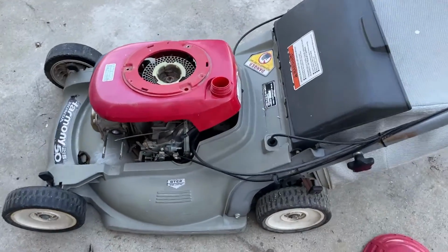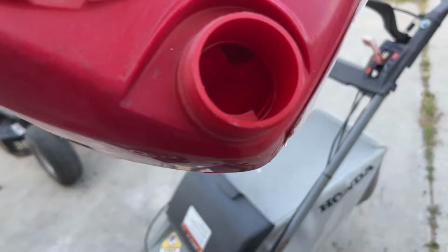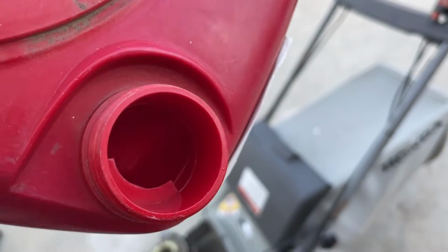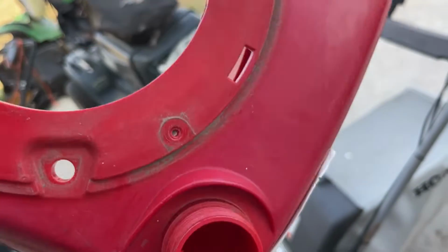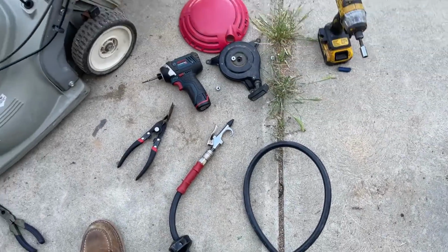So I just blew the tank out. There was a little bit of water in there, and I saw it with the residual fuel, the bubbles in it. At least I'm assuming it was water. Shook it all out now. I think we're okay. I really blew the hell out of it with the air hose.